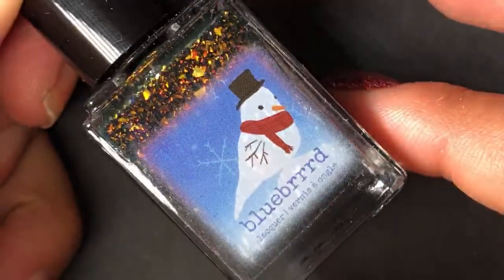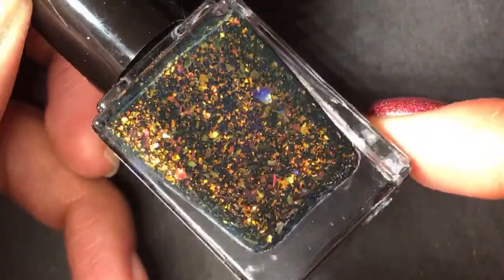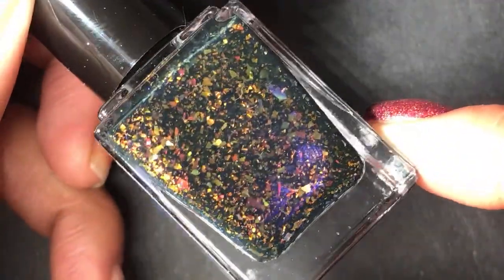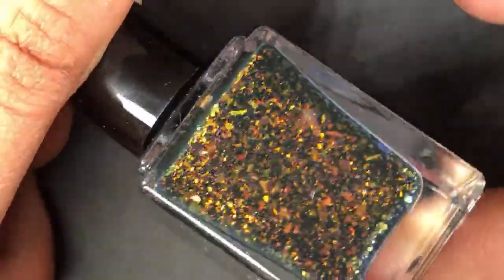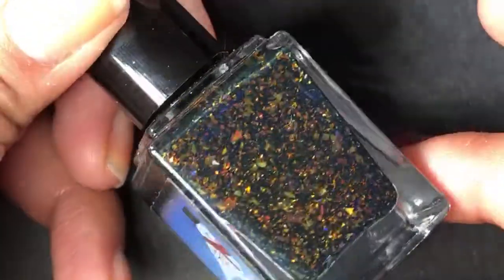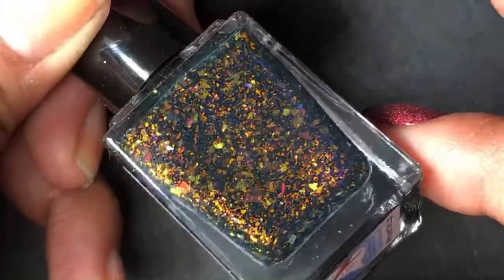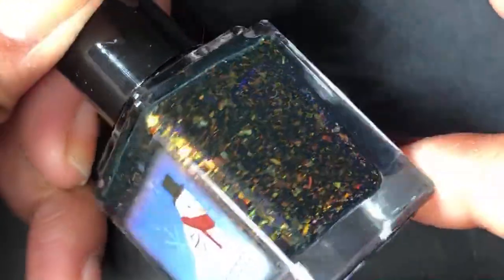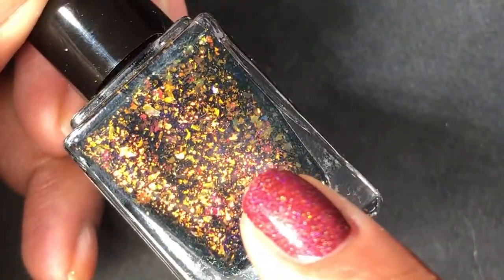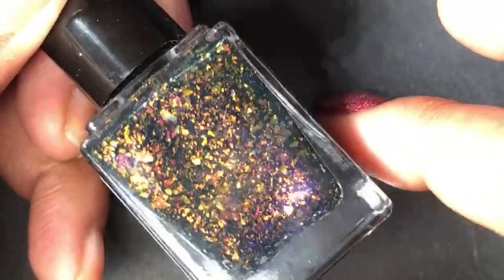Oh my goodness, you all. Look at that. Wow. I don't know if I have anything like this from Bluebird. I don't know what the base color is. I'm going to say it's like a charcoal gray, almost black. It might actually be a black. And then it's got so many reflective flakies in it. Oh my goodness, and they're so flashy. I wonder if this is one of the ones that was inspired by the changing colors of the season, because the flakes remind me of the changing leaves, and then the black is very wintry to me, or the gray base. This one's called Rapper's Delight.